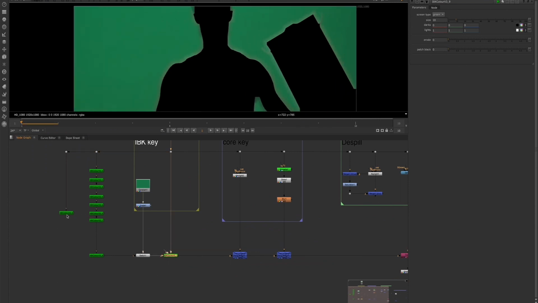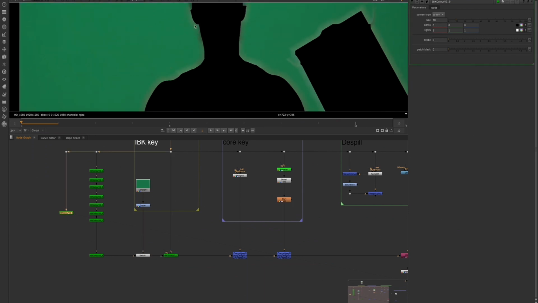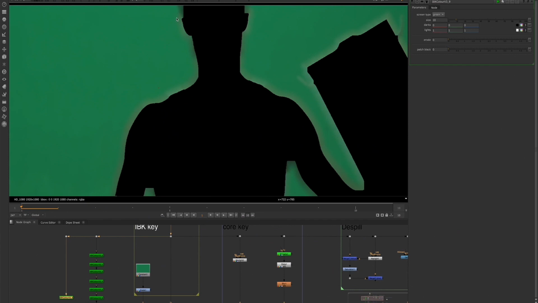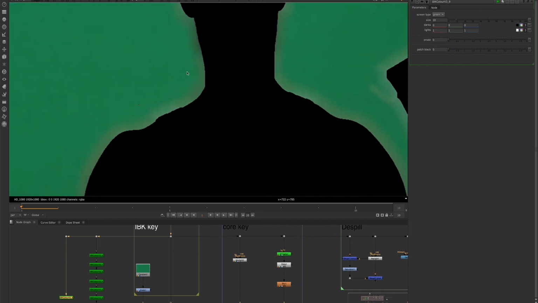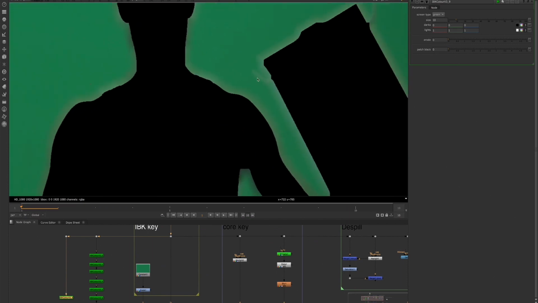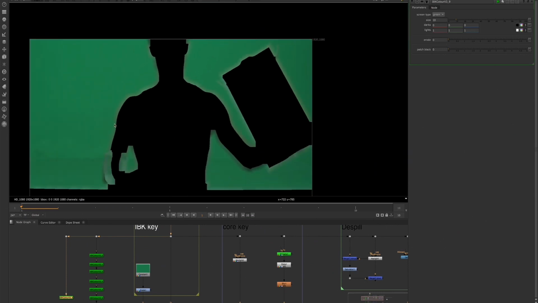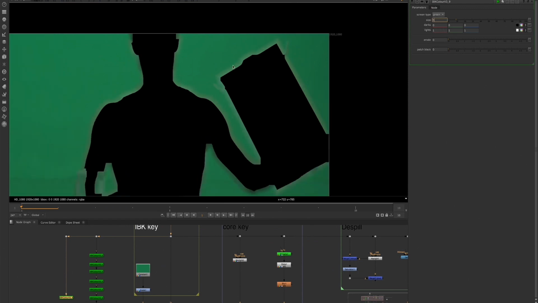So when you're using just a single IBK color node, what your goal is, you want to get rid of, let's zoom in a little bit, you want to get rid of all of these pixels that are not this pure green color that we have. So we have some of the edges of the character here, and we want to remove that first so that we can then create our clean green screen plate. So it'll be completely green. So I'll go ahead and just bring this down to 5.